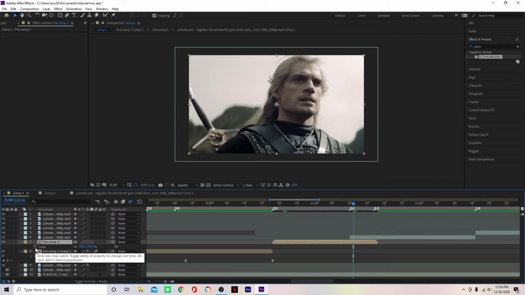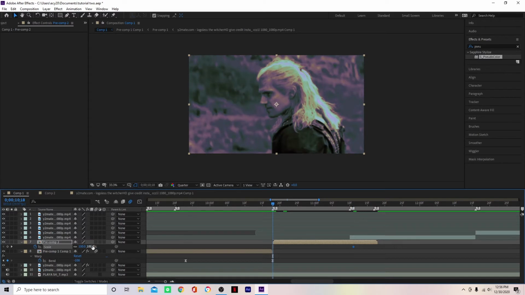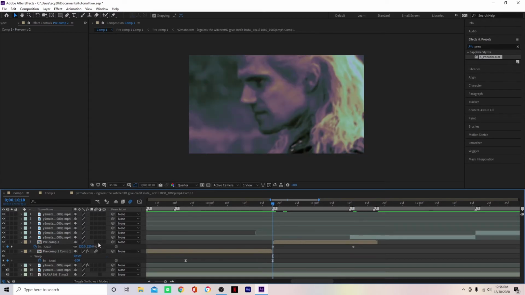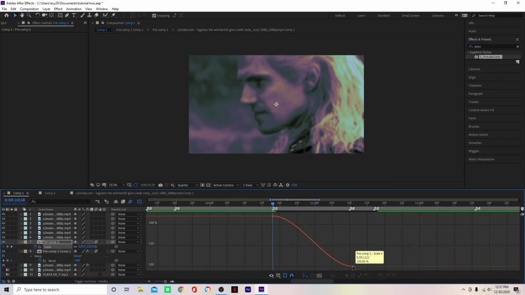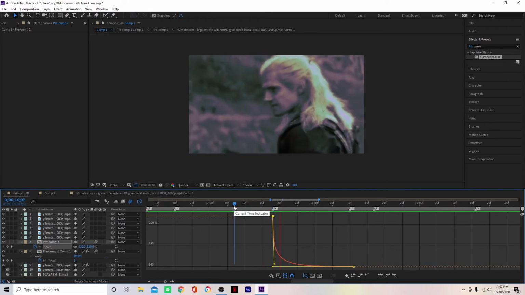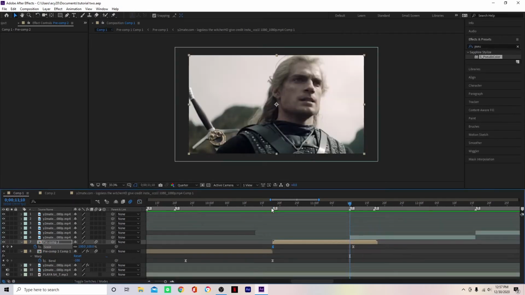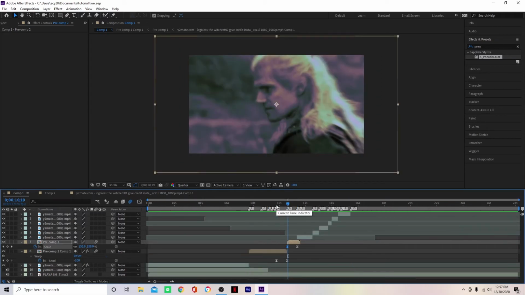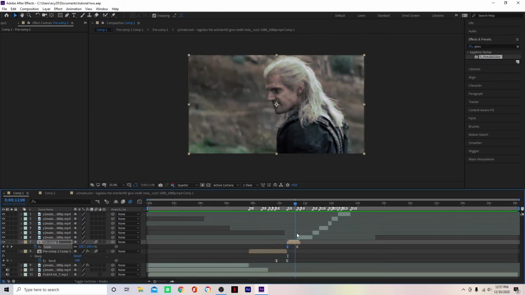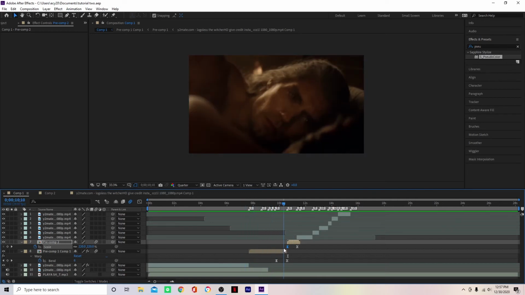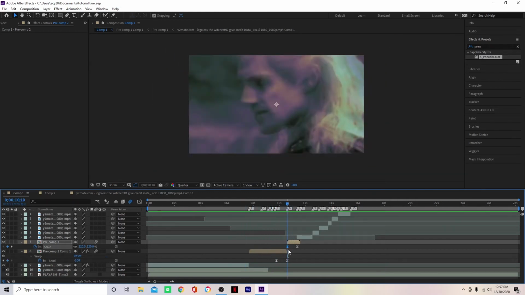So you're going to use S to open your scale keyframes. Make a keyframe of 100 over here. Come up to the beginning to 20. Add motion blur. You're going to use F9 to ease your keyframes. And you're going to make your graph look something like this. There you go. Make sure you save often because After Effects does crash, and it really sucks when it does and you lose work. Alright, so that is done.